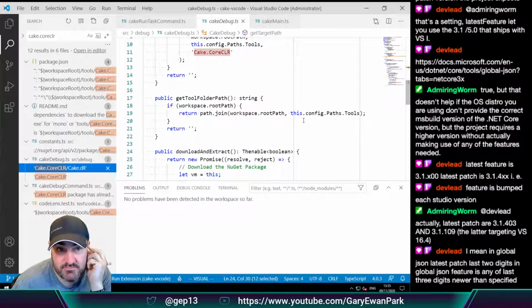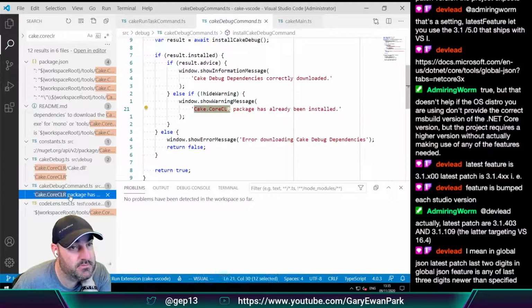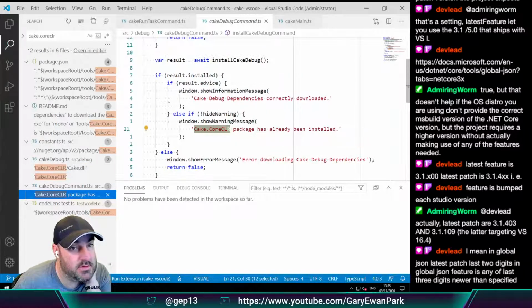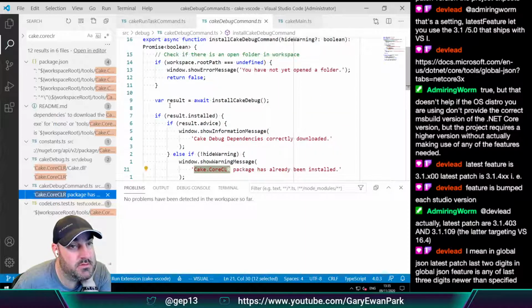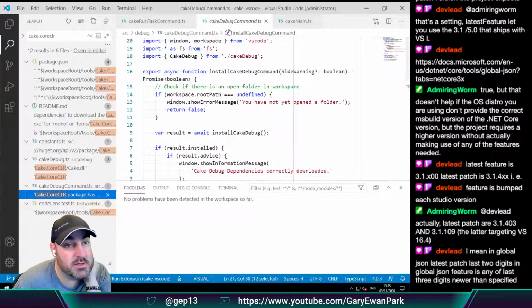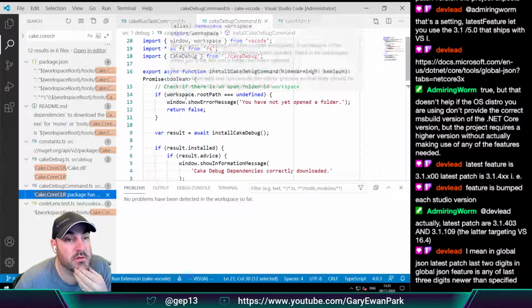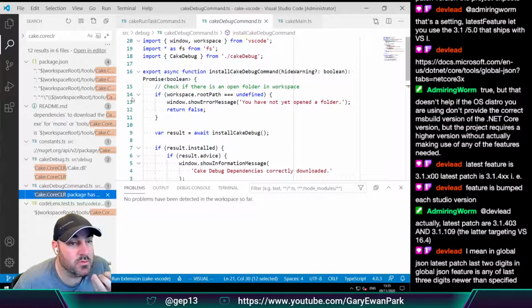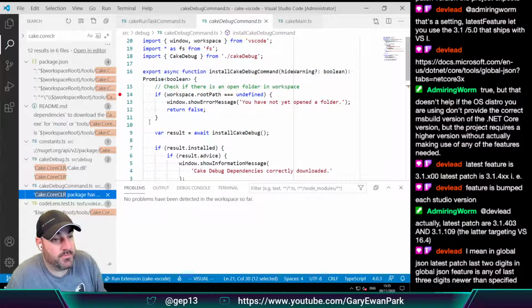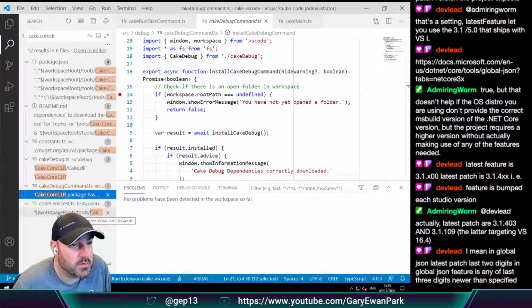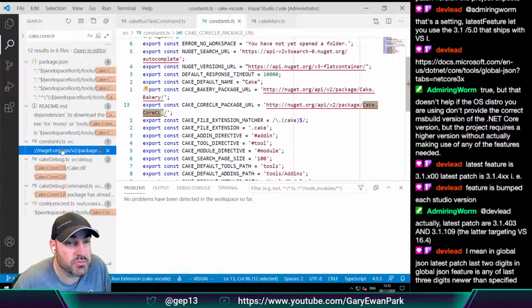See, we might want to remove a lot of this, or at least not call it. So the cake debug command, where are you called from? Fine.